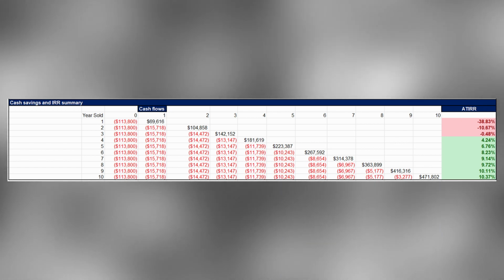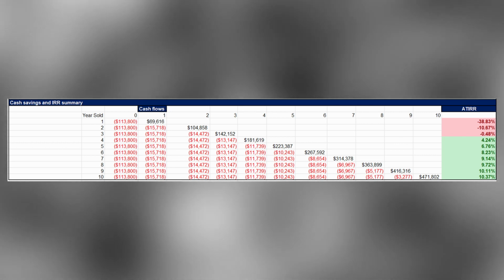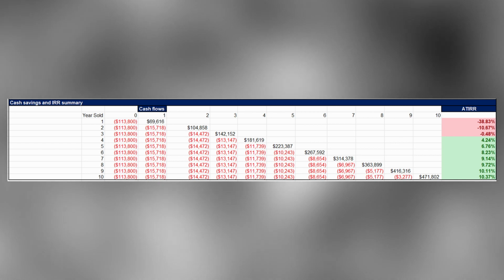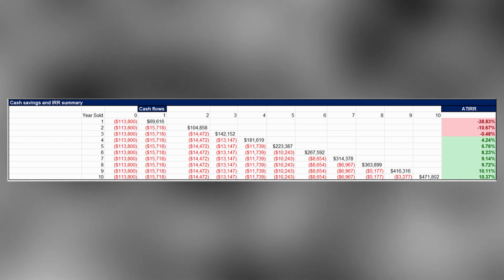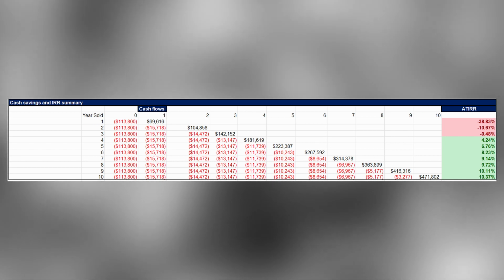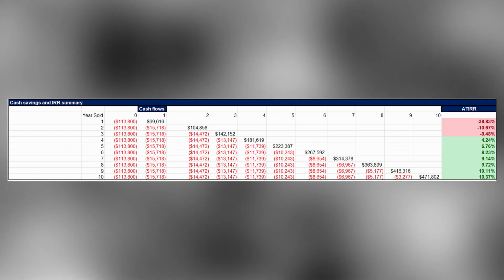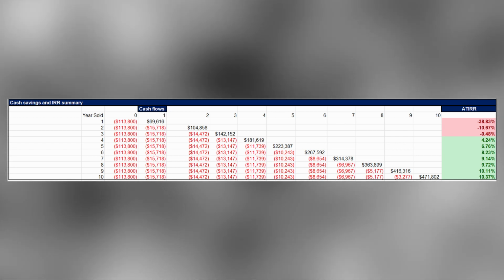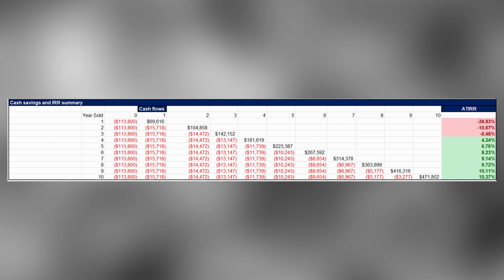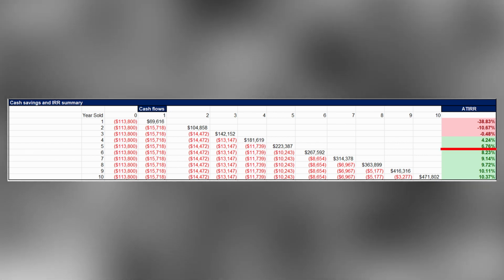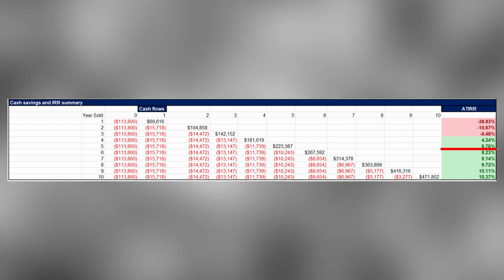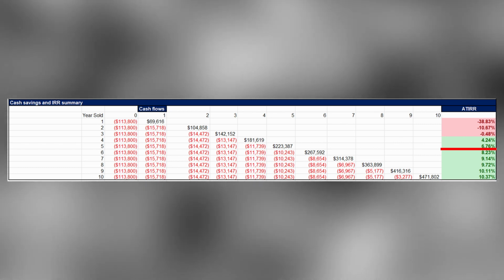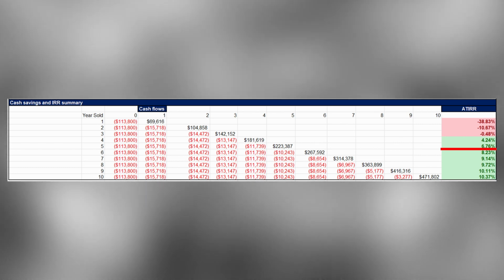And typically, you'd want to see a rate of return for an investment greater than what you could get on your money compared to an alternative investment. For example, the stock market has about an 8% annualized return year over year. So you want any sort of investment to be above 8%. If you saw an IRR above 8%, then that means that money is better spent there versus something like the stock market. Now, again, this is something that you have to consider for yourself.